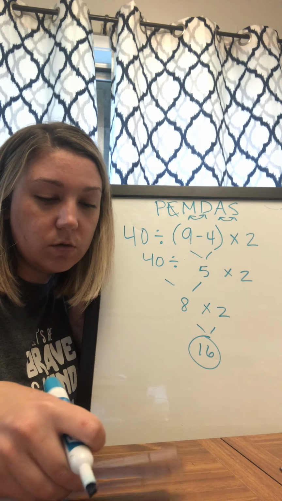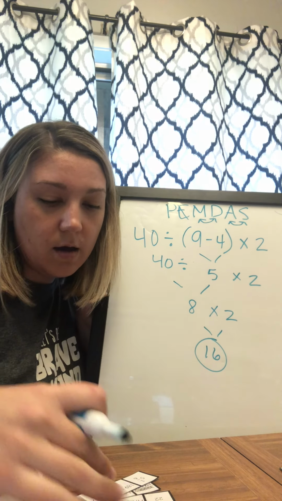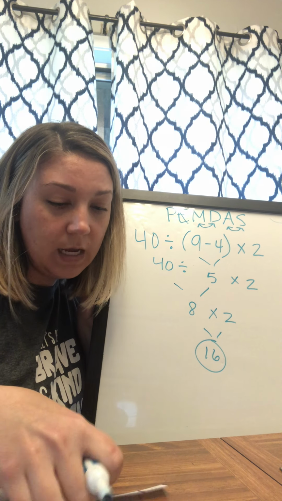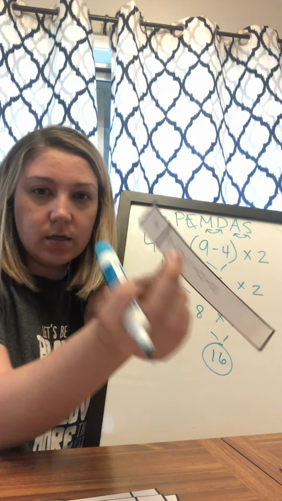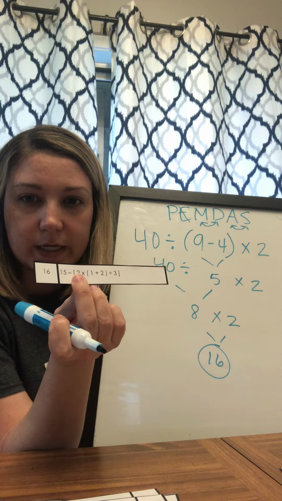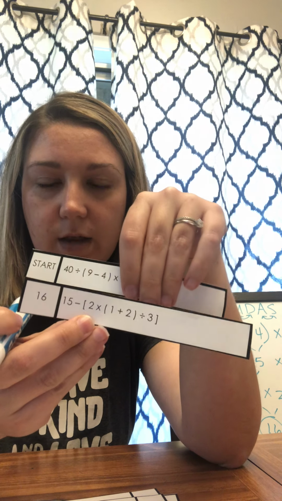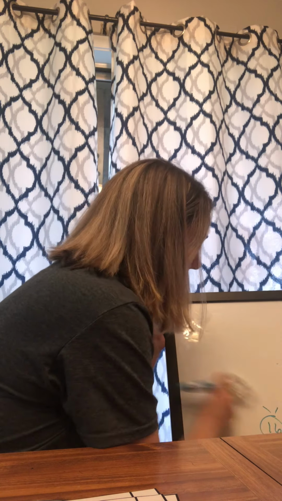So what you will do is you will look through the rest of the strips that you have cut up, and you're going to look for the answer in the left column, the answer of 16. All right, here it is. So this is the next equation that you will do. And on my table, I'm just going to kind of line these up so that I can put it all together, and it's going to be a rectangle.